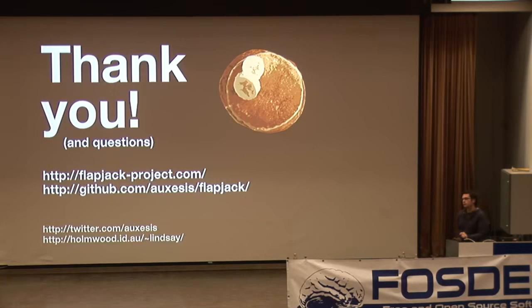You have a few components who talk Nagios, but where does it leave Nagios itself in the picture? So the question was, where does it leave Nagios in the picture? And the answer is it leaves Nagios out of the picture. Flapjack is essentially a replacement for Nagios, right? And that's what I was aiming to be. Right now, you can think of Flapjack as being the infrastructure for building a monitoring system. But as I'm rounding off the rough edges, eventually the aim is to be the de facto standard for monitoring in the open source world.